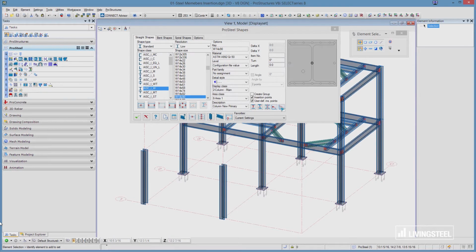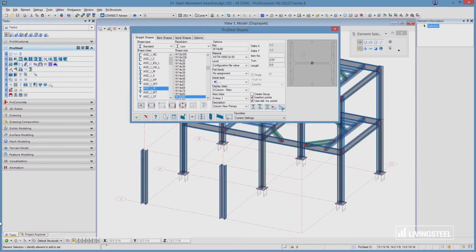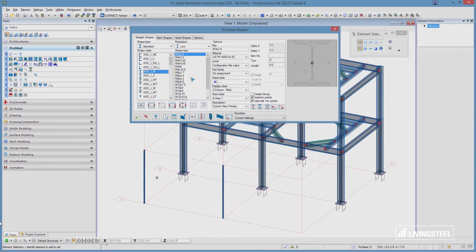Now, as I said, I could rotate these shapes afterwards. As we can see here, it's giving me the rotation. Rotate them back. I could change their size. I could say instead of a W, I want it to be an M. Notice how this is changing to give me whatever element I've just selected. If I want a WT, obviously go to a bigger one, so we can see it automatically syncs both. Now I'm going to go back to the element that I had, which was a W14x90. So there are my 2 columns.